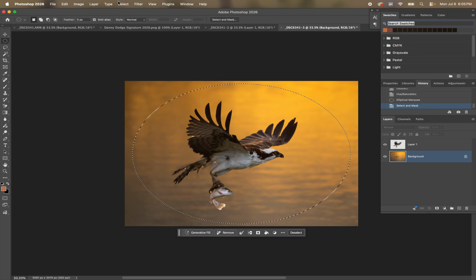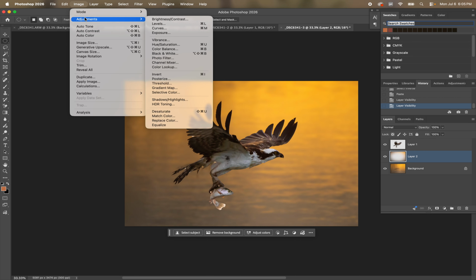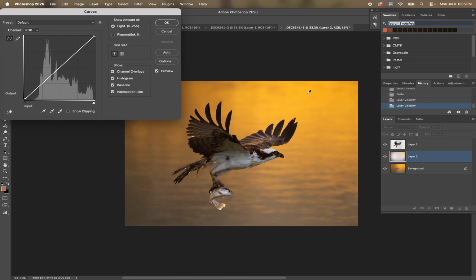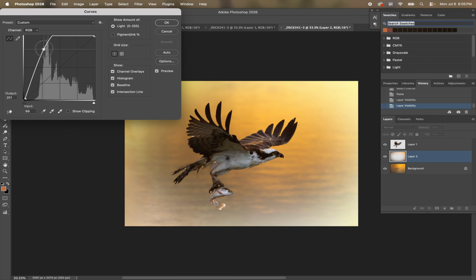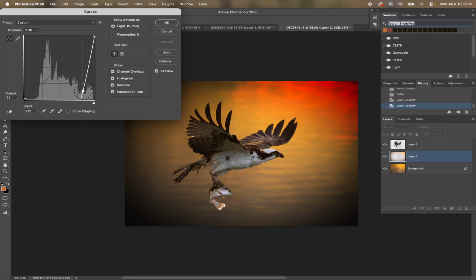It's selecting the background inside now. I want it selecting outside, so I'm going to inverse that selection. I'm going to copy, Command C, and paste, Command V. Now I have that around the edges I can work with. And I'm going to lighten and darken that just to see what it would do. I know where I'm going to end up because I've done this before. If I lighten it up, there we are. If I darken it down, there we are.